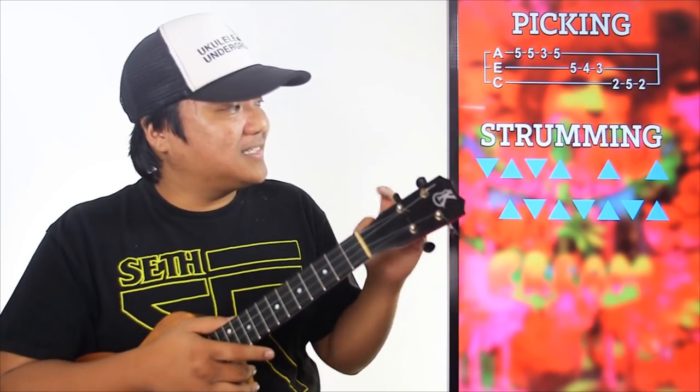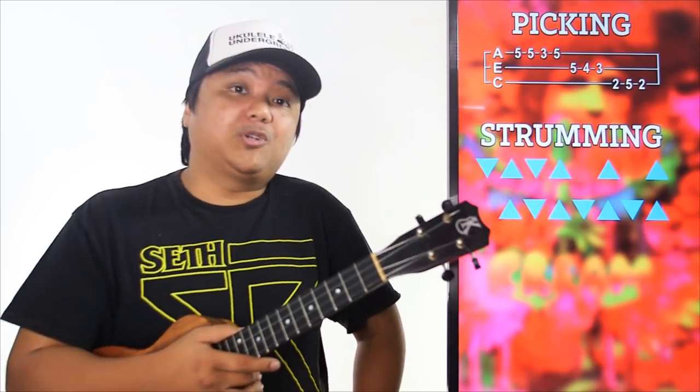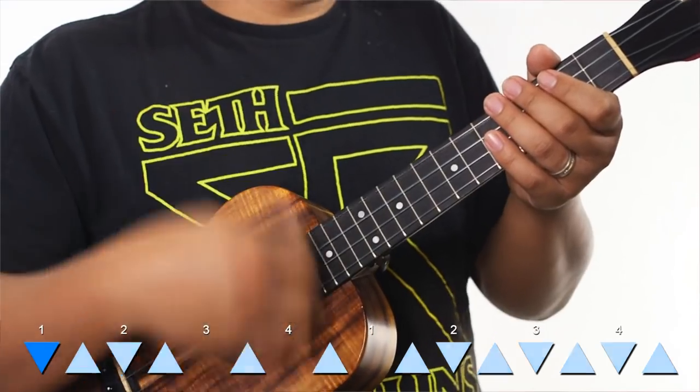So if you take a look at this, it's basically just down, up, down, ups, except for the two isolated up strums that you have there. So it goes like this. Down, up, down, up, up, up, up, down, up, down, up, down, up.